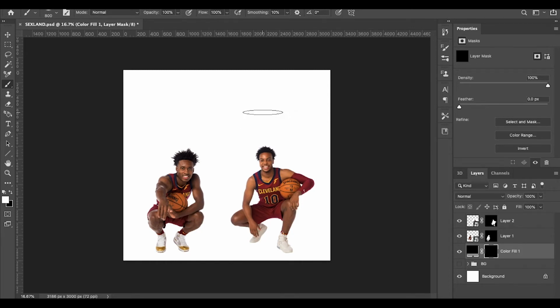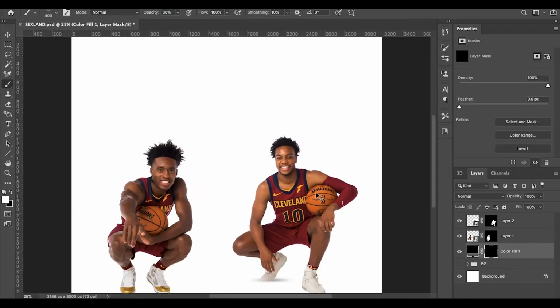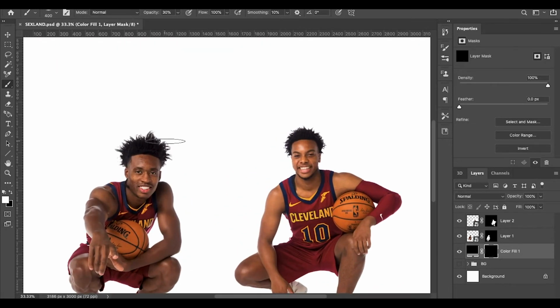Once you're happy with it, hit enter and resize it using your square bracket keys, and zoom in and make it somewhat realistic. Then you want to decrease your opacity. I use 30, and see, already looks pretty good. Then make it look darker around the foot, like that. I'm pretty happy with that.